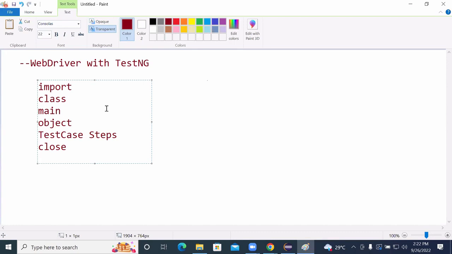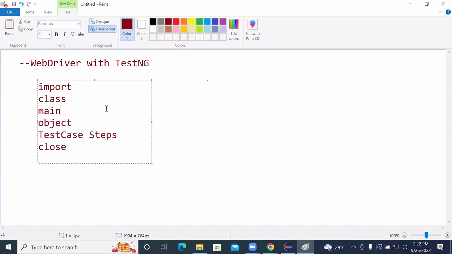According to our understanding, while working with TestNG, do we require the main method? No, we don't require the main method.